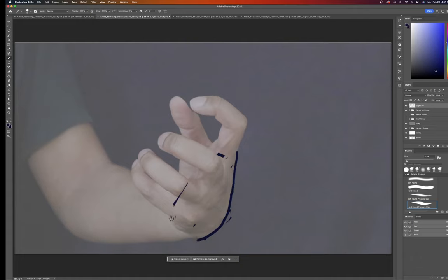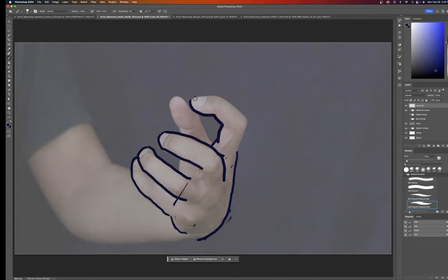Back of the hand, palm side. We have the pinky. We have the ring finger. We have the middle finger. Slightly curved. Let's continue with the digits. Have the index. Look at that articulation. And we have the thumb.